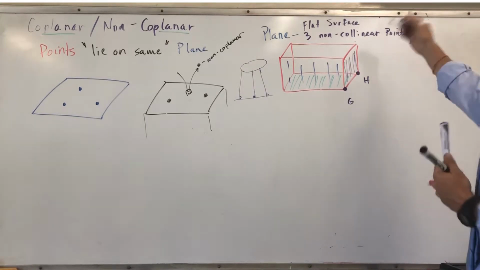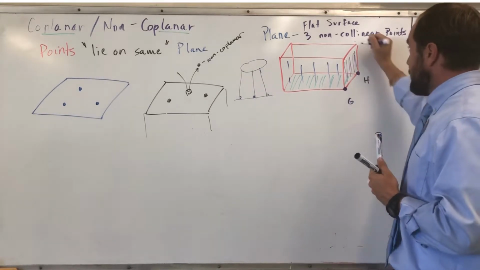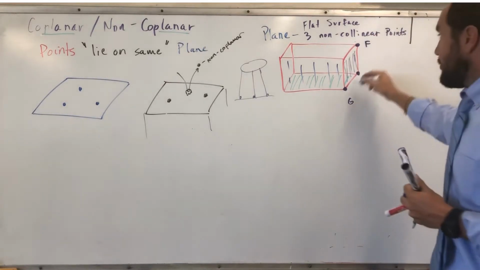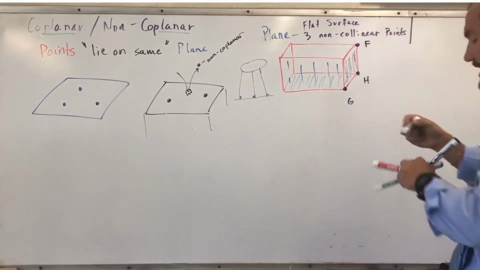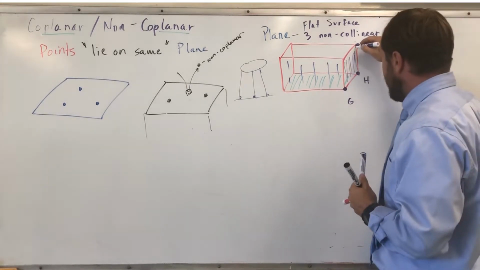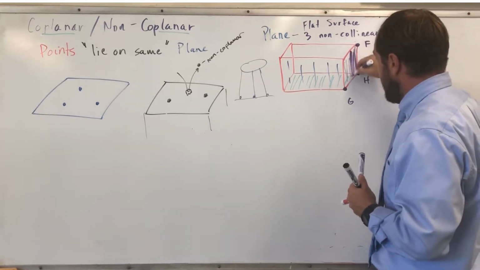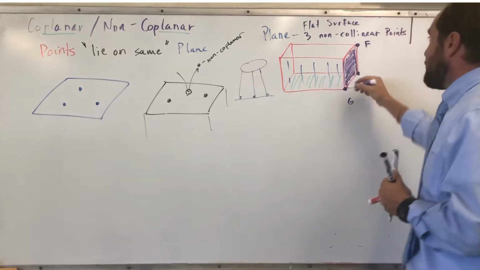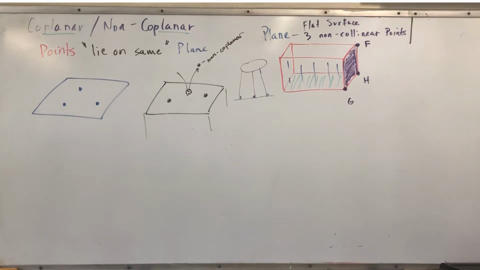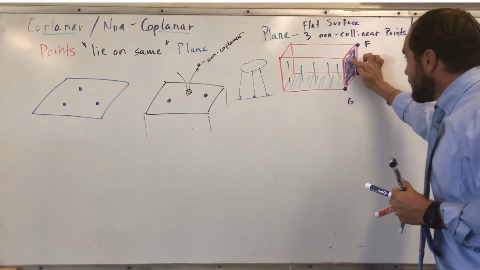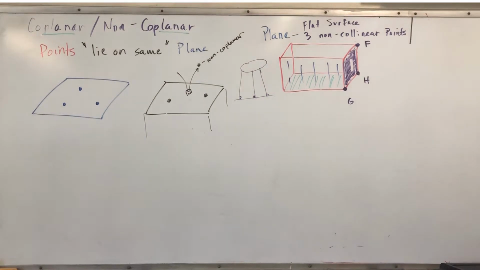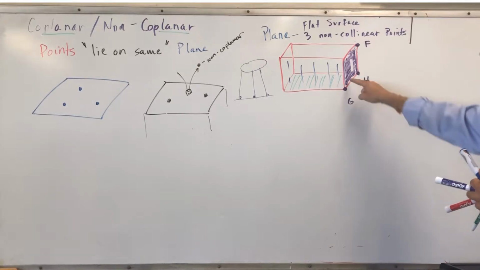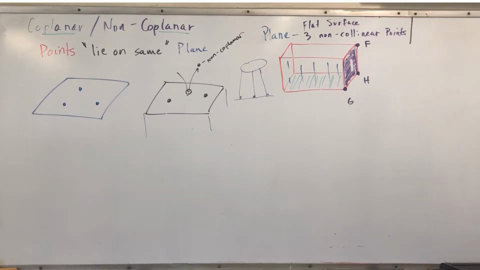Right? And here's why. I have the 2 collinear points. I add that 3rd non-collinear point, right? There's the 3rd non-collinear point, the point not on that line. And now I've made it where I can only identify 1 plane, meaning these 3 points only have one plane in common, right? I can only identify F, H, and G with this 1 plane, right?